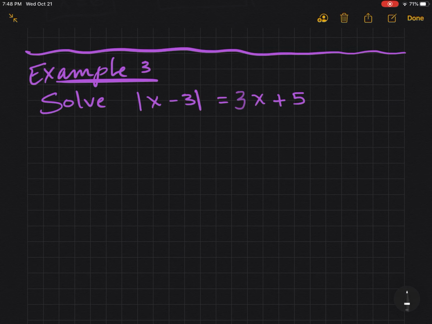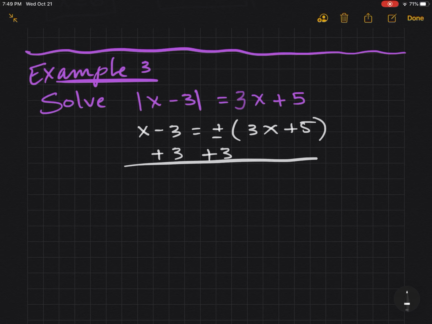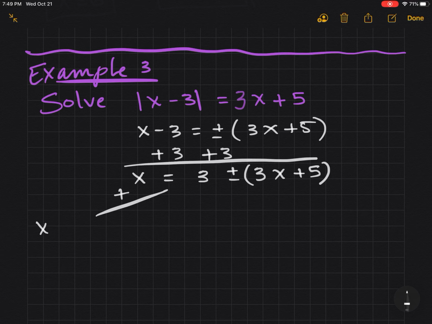Let's move on. We want to isolate the bars. They're already isolated. So now I'm going to remove the bars, make the other side plus or minus. Be very careful to put parentheses. I'm going to go ahead and add the 3 to both sides. I could split off into 2 equations first, but I just kind of like to have the x by itself. But you totally don't have to. These parentheses are mandatory though. So now I'm going to do an equation with the plus sign.